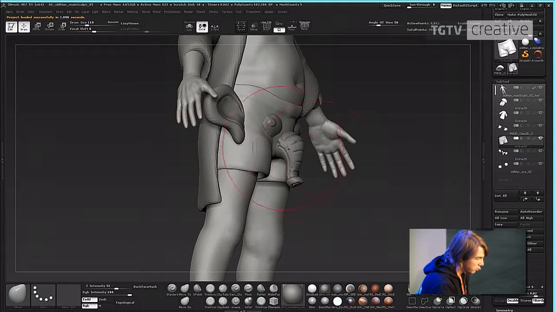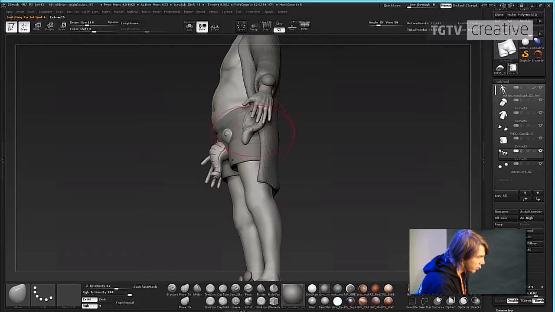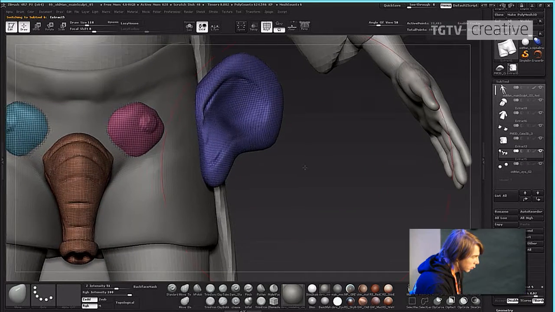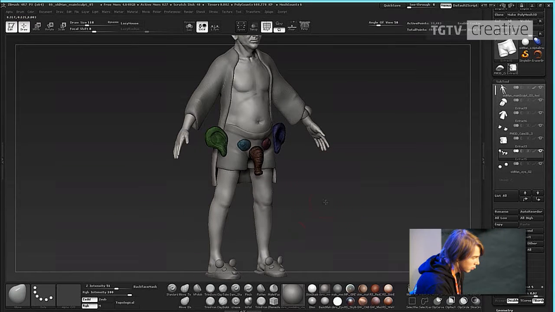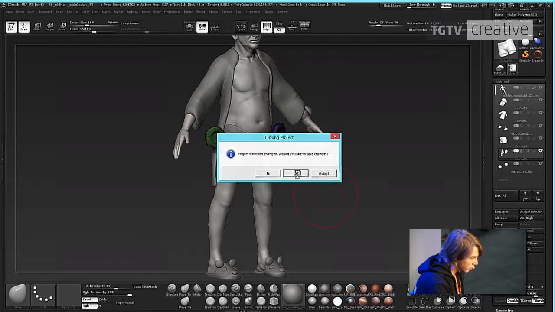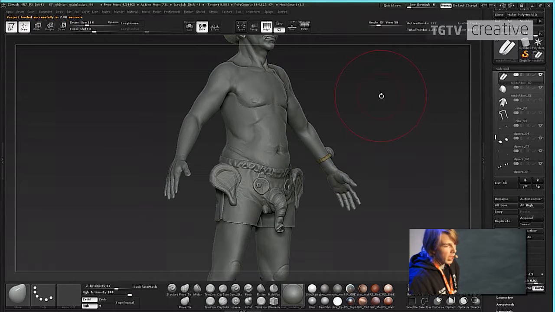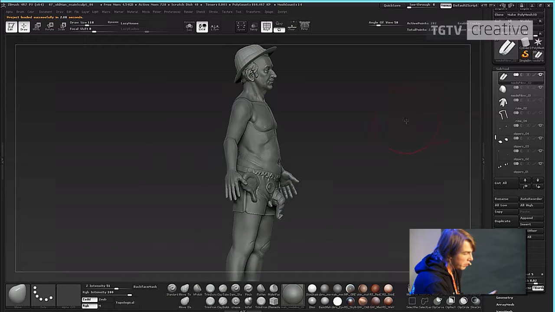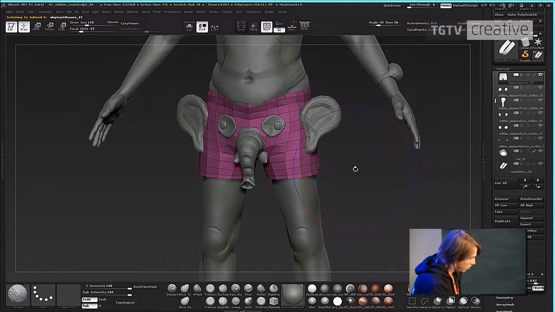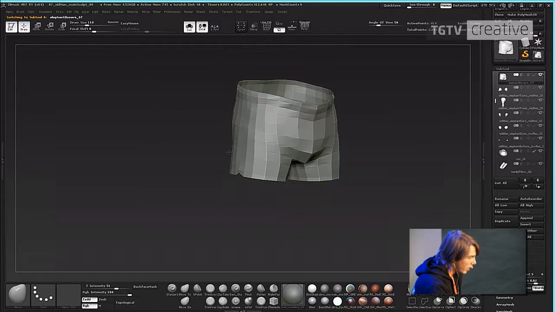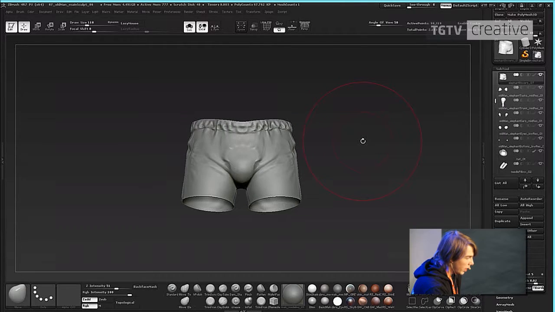So here you can see I've just sketched in how I want this trunk to look, how I want these ears to look, and they're all just raw, decimated, Dynameshed models. So after a few times back and forth between Maya and ZBrush to explore and retopologize all the models as I go, you can go into the details like this. This is basically the model I had in Maya once I retopologized the blocking in ZBrush. And I just sculpt some basic forms.